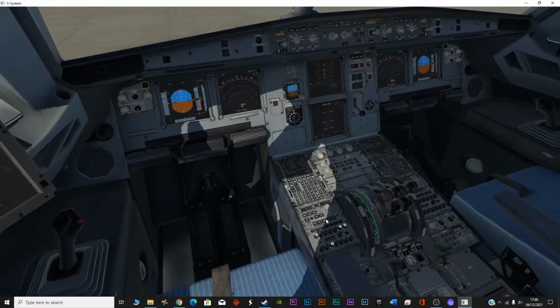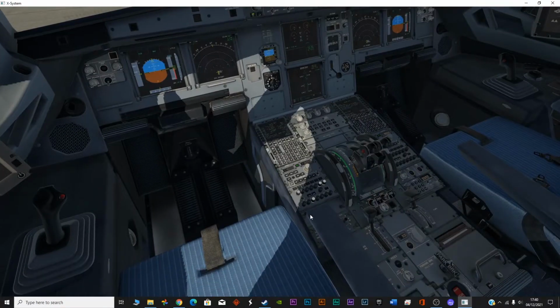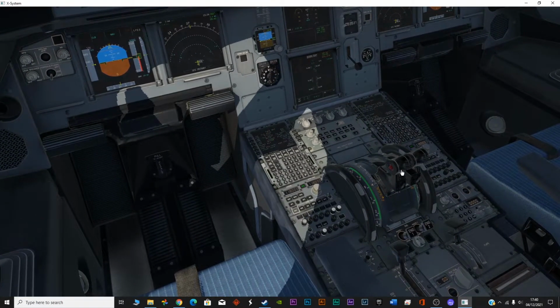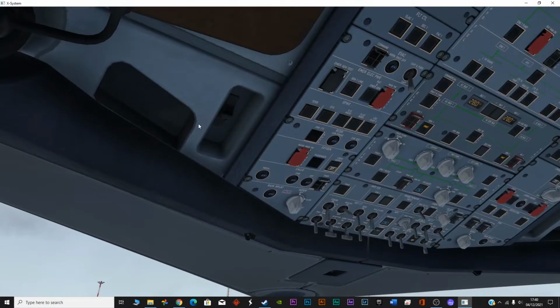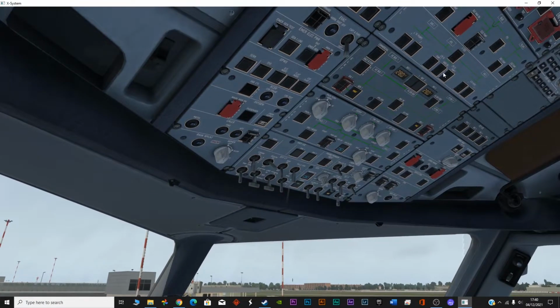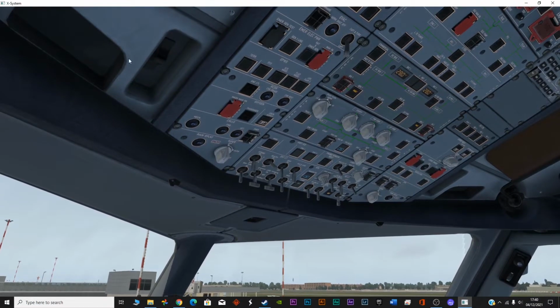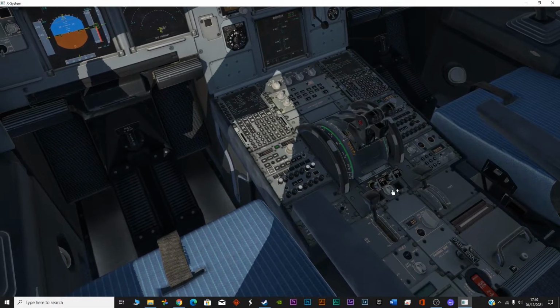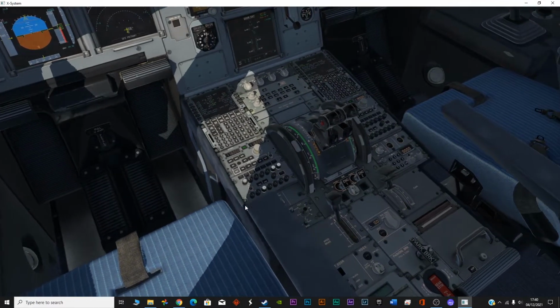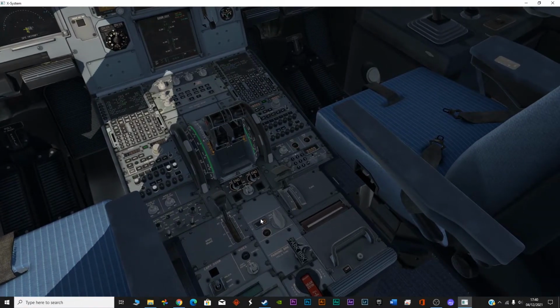Okay, now some basic checks before we turn on the engines. Check that this thrust lever is at 0, and the fuel pumps are on. Always remember to do that. APU bleed should be on, because if the APU bleed is not on, the engines will not start. Over here there's this engine mode selector, and right now it is set to normal.